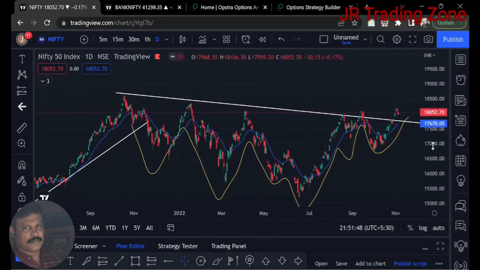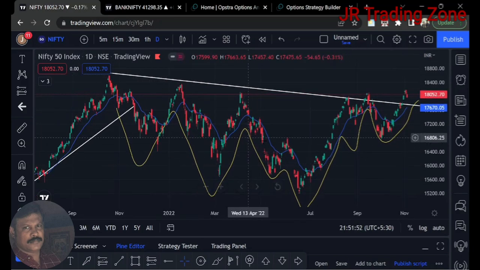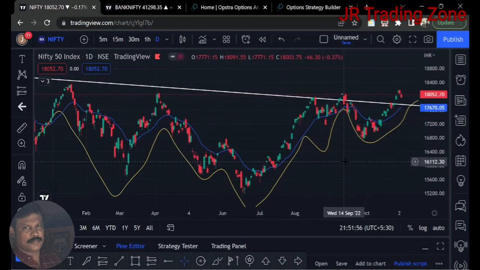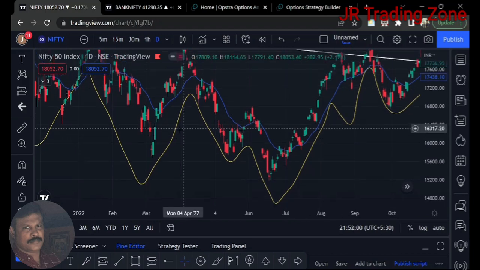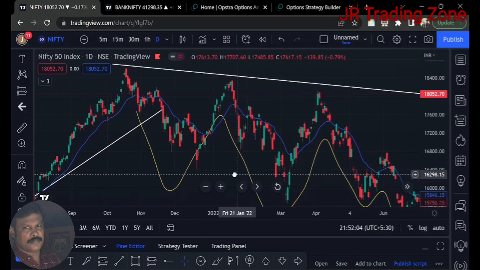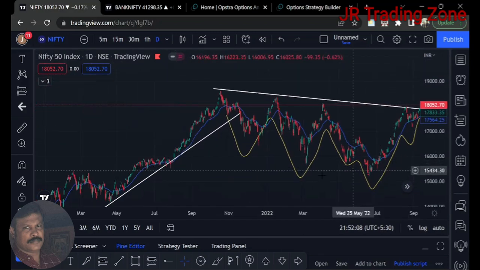Here also you see in this area a lot of gaps are being created, going up and down daily, making gap downs and gap ups. See, in this W-shaped area also you are seeing a lot of gap ups. Now I think, friends, you are clear why we should be more directional on the market.